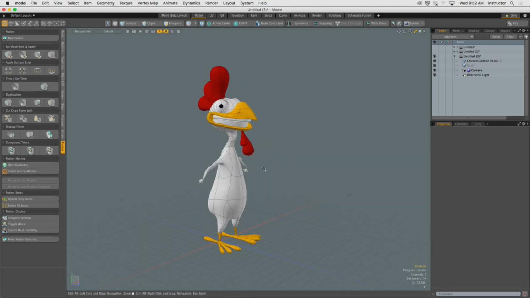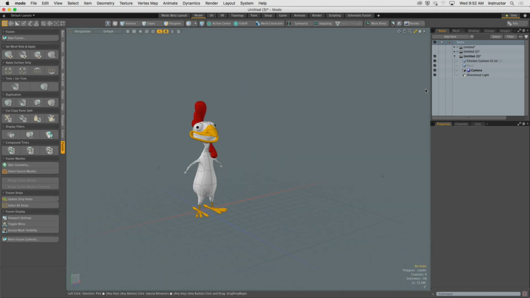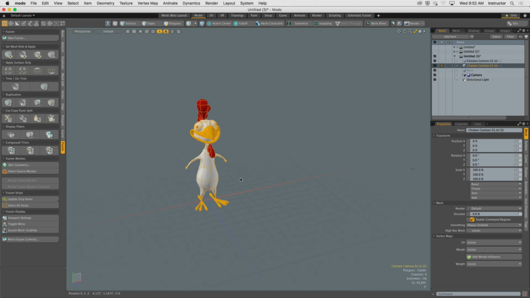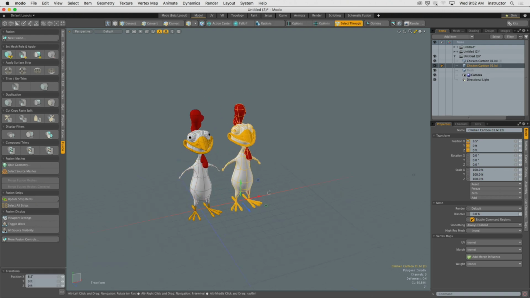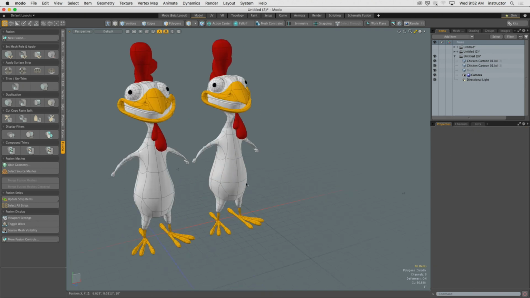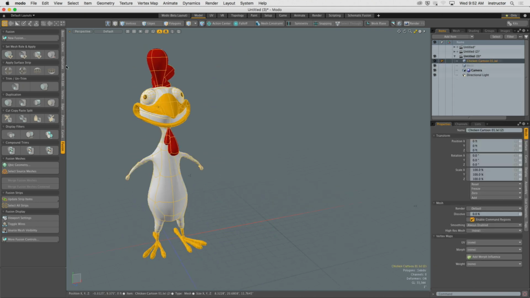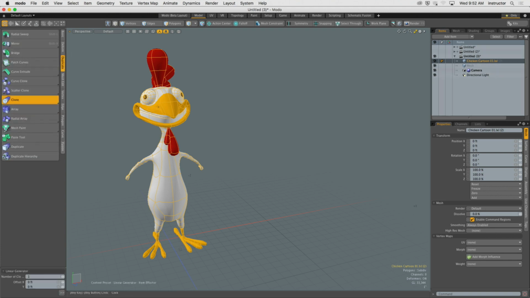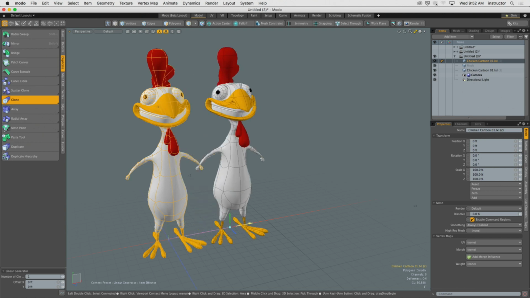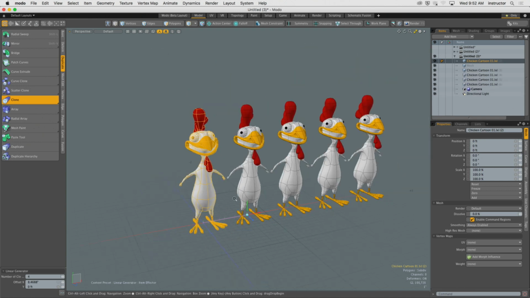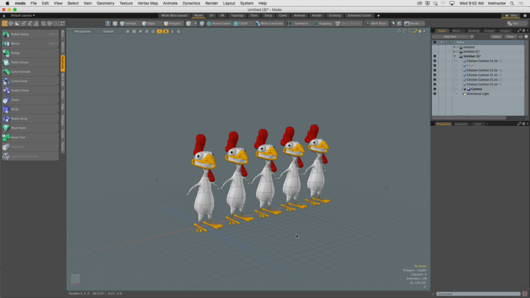If we were to do a straight up item level duplication of this, Control D to make a copy. Now I got two. Okay. Let's make this a little bit more engaging. I'm going to use the clone tool. There we go. And let's put a couple of them in there. Let's render it again.